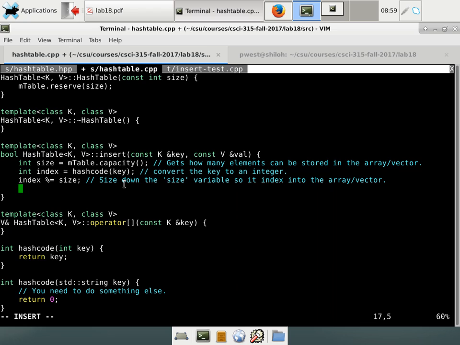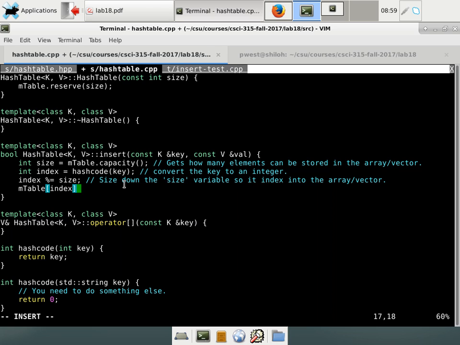I'm going to get you all to write this piece of code, not me. So we need to go to the vector position. All right. So what do I type first? Your mtable, at index, right? Sub index. So what is that right now? That's where you're going to insert. Right, but what's the type of mtable sub index? It's a linked list.